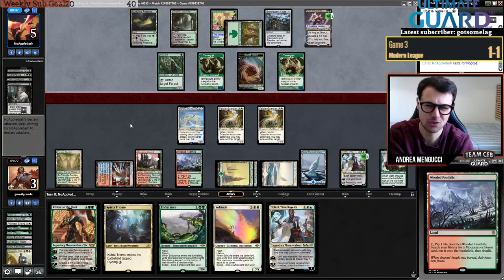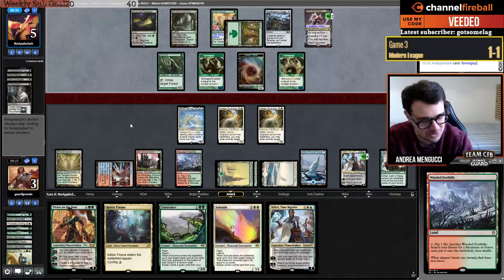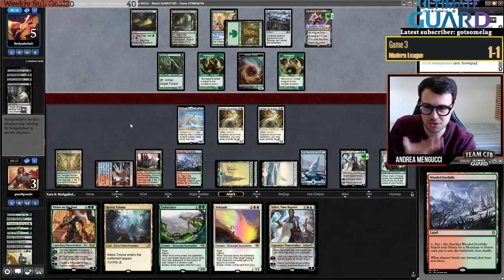And if you play Vintage, that also happens with Moxes. We have a Vintage event every month, and you can't imagine how many times people make a double land drop, because with all the Moxes, people are so far ahead sometimes that you don't even know what turn it is. It might just be turn 2, you know.